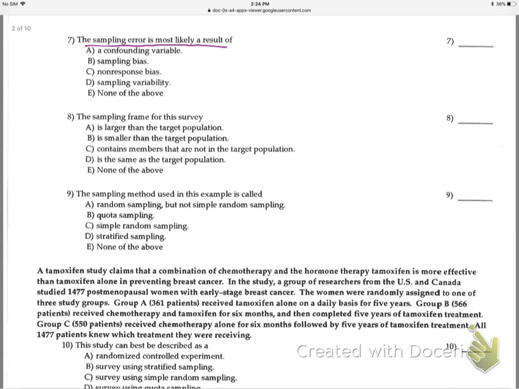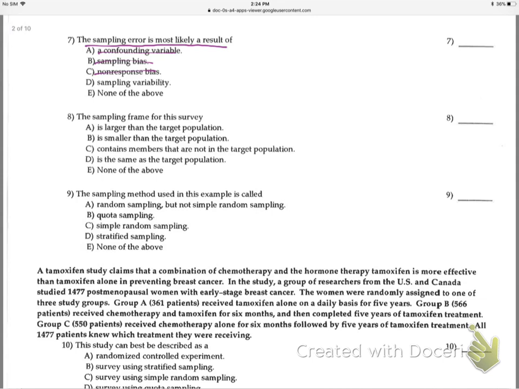So, is that what happened here? Why did we just get an error? We just grabbed some marbles, a little sample, right? And we tried to predict how many red in the whole container. We got off a little bit, pretty close, but off a little bit. What made that happen? Well, not a bias. We're not biased when we're reaching in and grabbing marbles. I just don't like red marbles. No, we're not biased. And no non-response, there's no bias of any kind. Cross out all the biases.